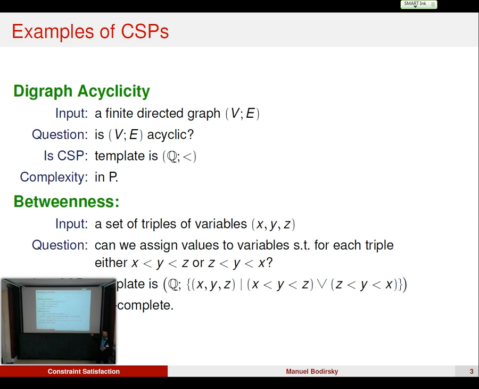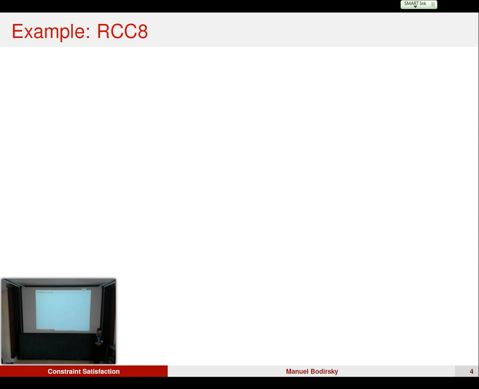All right, these examples I use very often in talks because they are so simple. But I also like to show you an example which I think I've never used in a talk, called RCC8, just to demonstrate that people in computer science very often work with computational problems that are in fact CSPs for some nice, homogeneous, wonderful structure, without even noticing it. This is actually from artificial intelligence, where people are interested in qualitative spatial reasoning. That's what they call it. They're really interested in building robots that make common sense inferences.